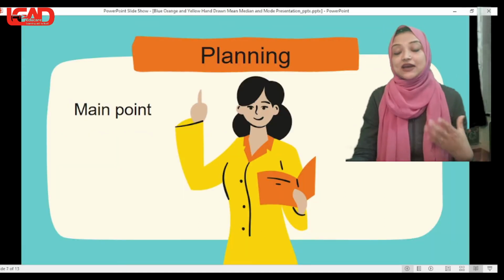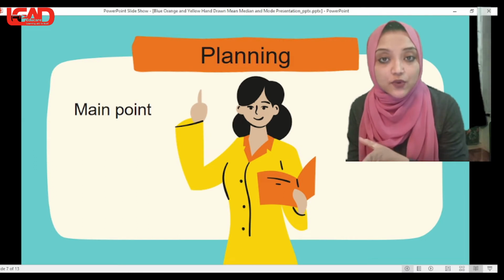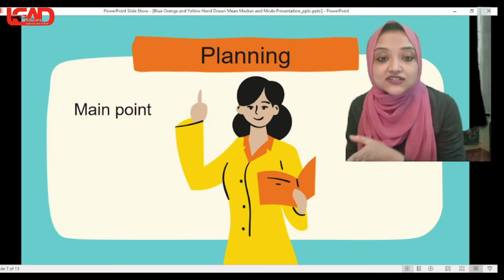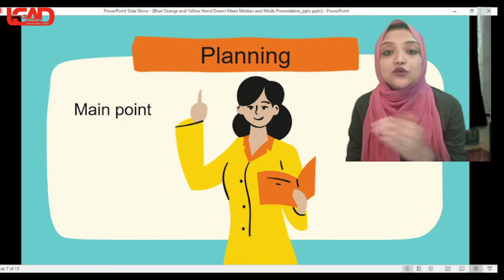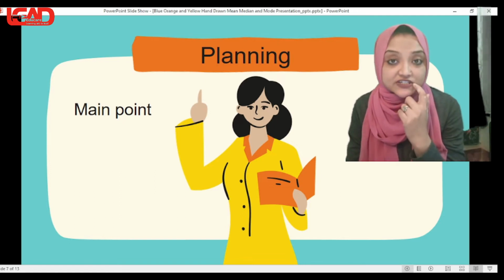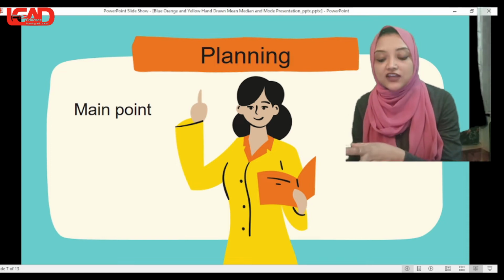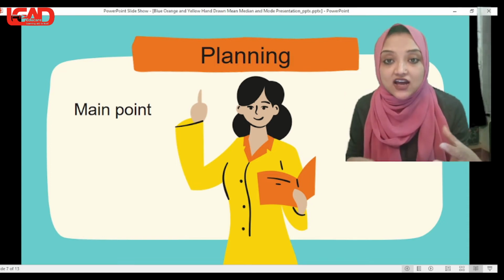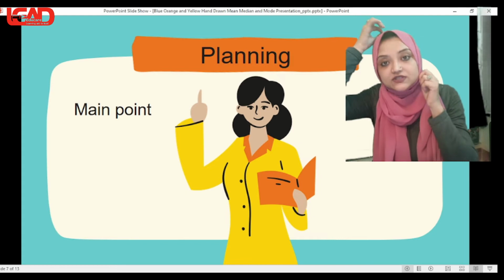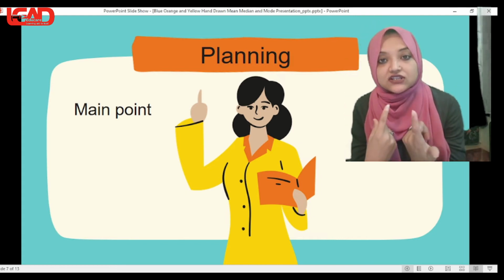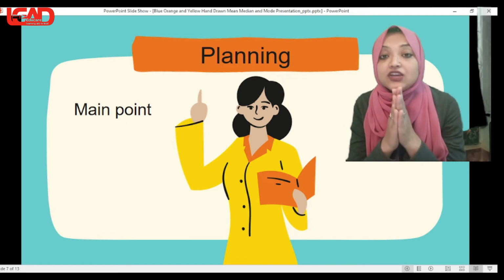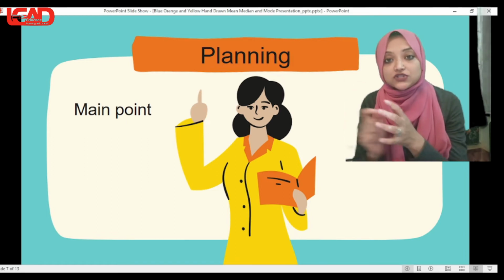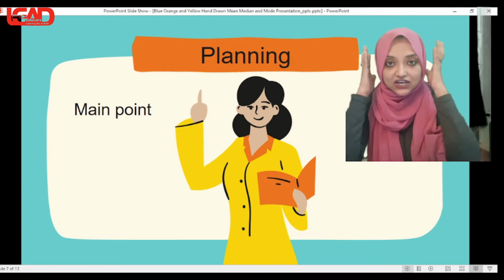Now the next step is, once you've understood your question and you know what you have to answer, the next important part is planning. How to plan in speaking. Not in every speaking test are students given time to prepare their answer or make notes. Some speaking tests are conversational, so it's one-to-one. You're asked, you answer, question, answer. You don't get the opportunity to make notes or write, so you have to do the planning in your head.